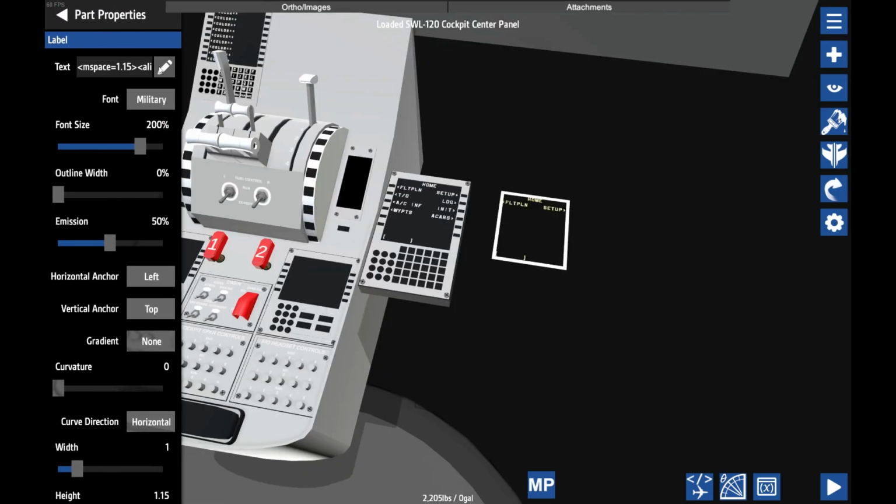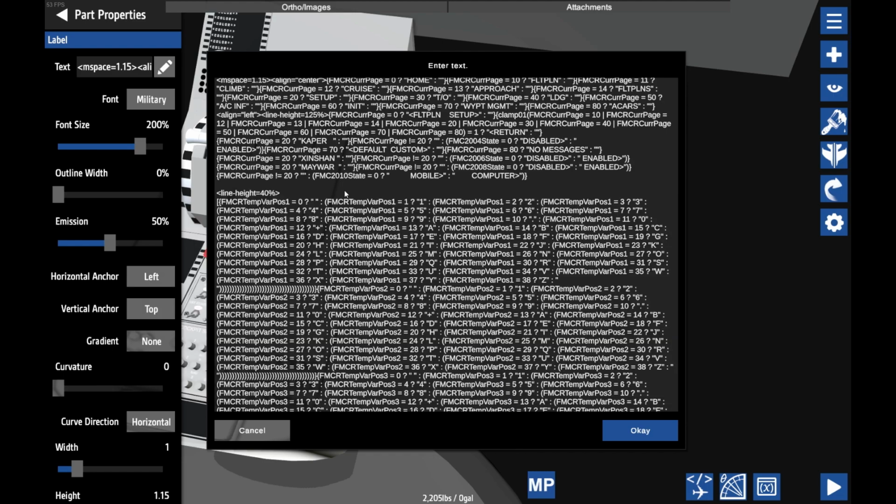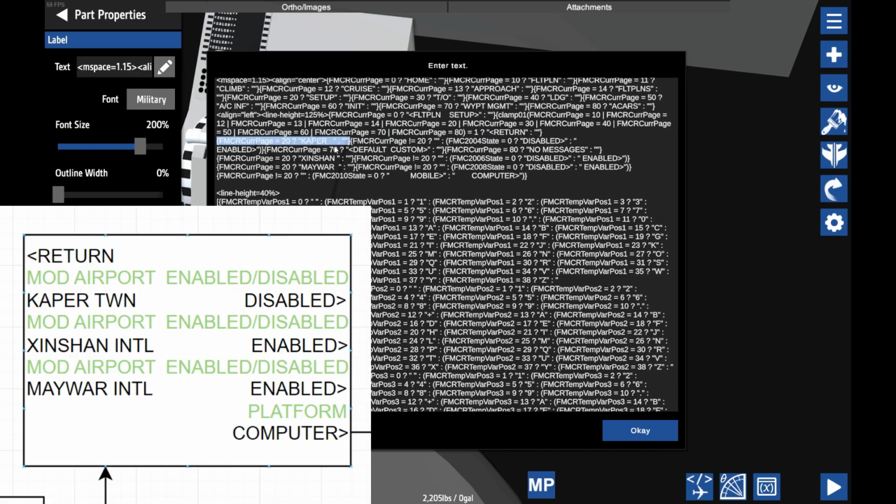So instead, what I've set up, and it's hard to really see it, is that every single line, instead of just the 5 or 6 lines that make up the page, has code per page. So, for example, on the setup page, I haven't actually done the waypoints page, but just for the setup page, it's here. On the left side, there is text which is always displayed on that page. And that is what I have here. So if it's 20, display Caper, which is that airport there, and then display nothing if it's not 20. So that's just the left side of the second line. And then this is for the right side.